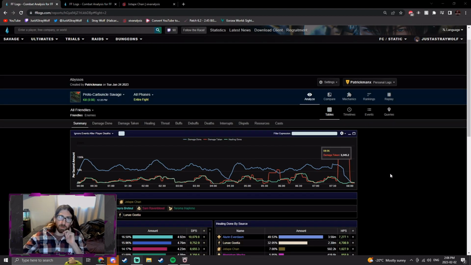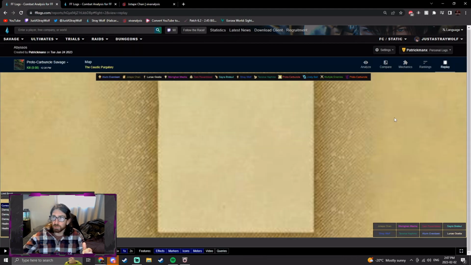The final tab that I want to bring up for using the FFlogs website to do log review, analysis, or progression with yourself or your static for the purpose of improvement would be none of these top categories anymore. Everything else can be pretty much solved between the categories I showed you or using XIV analysis over here. Instead, next, I want to go up a little higher past the analyze section and go to the replay function.